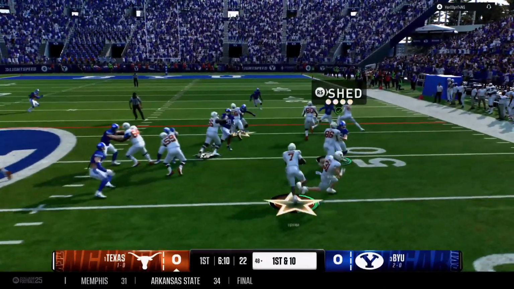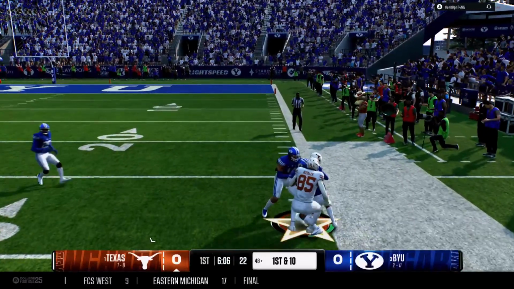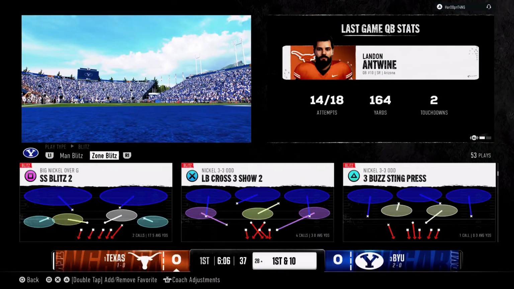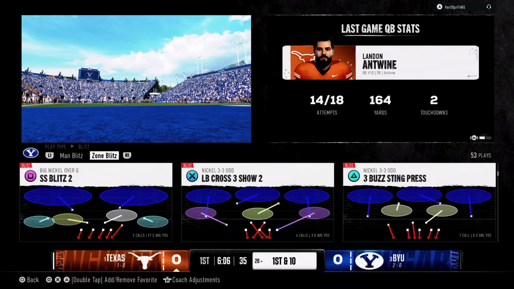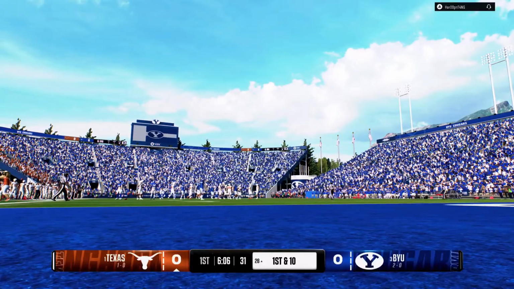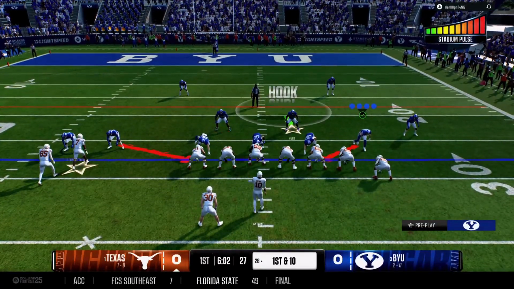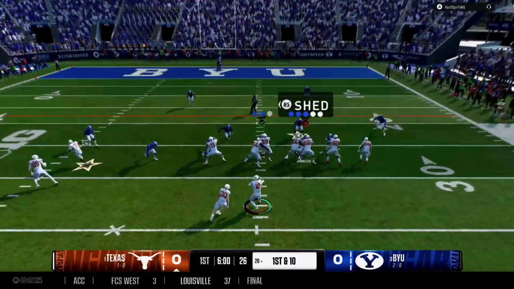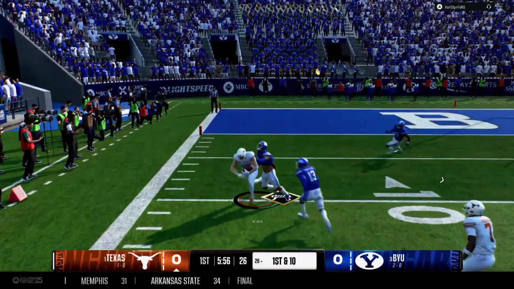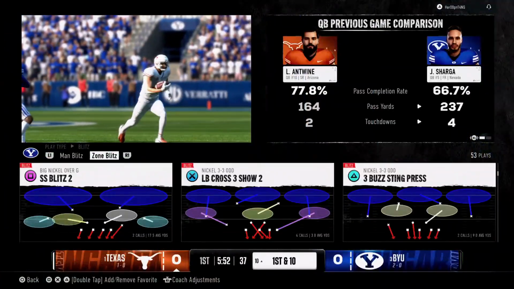Quick pass. Here comes a jet sweep. He's inside the 10 now. And a big gain before he goes out of bounds. The offense keeps churning, gets a fresh set of downs. Well, they've had an entire week to try to find weaknesses in this defense and how to attack. And here in the opening drive, they're using the receiver in motion to get him the ball in space and give him those blockers out in front. Great job of designing the play and great execution here by this offense. They bring him down, but that's a solid gain on the play.